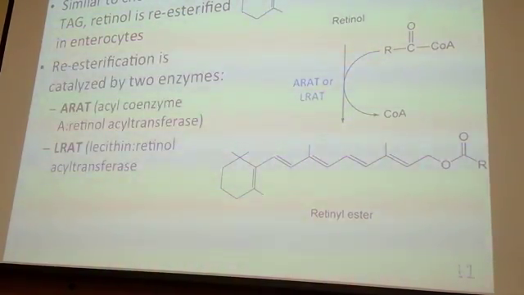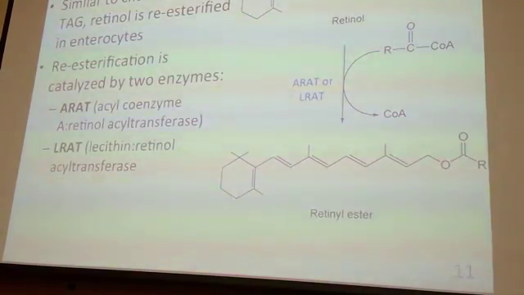Right? And this is mediated by two different enzymes, either an acyl-CoA retinol acyltransferase, called ARAT, okay? And this is going to mediate transfer from a free acyl-CoA, which we get from ACSL, right? The acyl-CoA synthetase gives rise to an acyl-CoA, and then this enzyme can mediate the transfer directly onto our retinol to form the retinol ester. The other enzyme is this lecithin retinol acyltransferase, and this would similarly transfer fatty acid onto the retinol, but the fatty acid is coming from a phospholipid, like phosphatidylcholine or something like that.